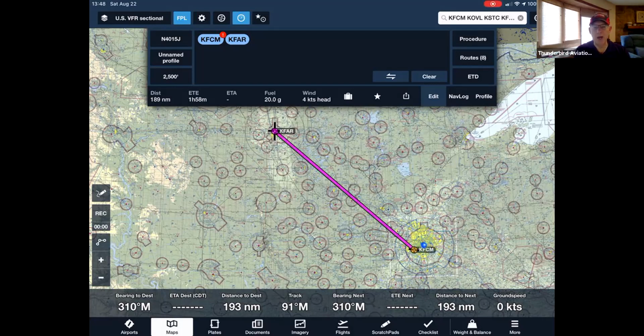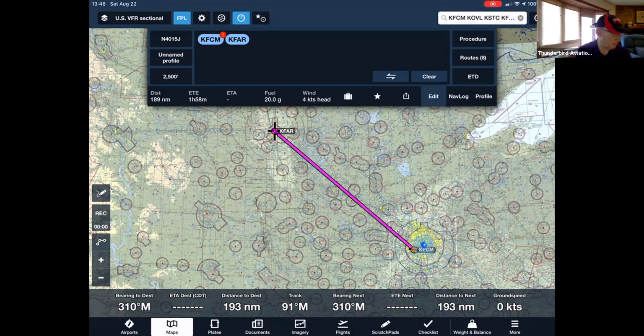The next thing along the bottom there is the star. That's if you use this same route all the time, especially if we're going to go into the exact way of putting stuff into the ForeFlight system to be able to make it more like a realistic VFR flight plan, and you're going to use this one all the time. If you tap that star, it becomes a favorite and is saved in the ForeFlight system.